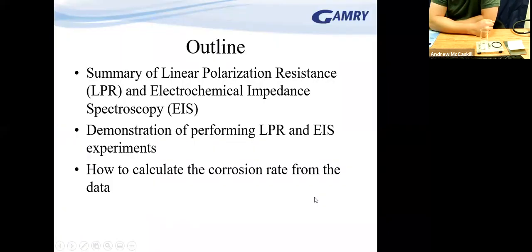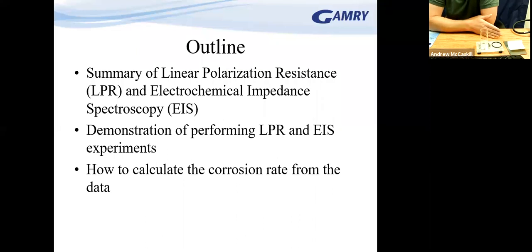We'll do a quick summary of what the 2 techniques are, and then talk about how we're going to take the data from the experiments and figure out the polarization resistance, the corrosion current, the I corr, related to the current you would see during the open circuit potential, and then how we're going to calculate the actual corrosion rate from those 3 values.